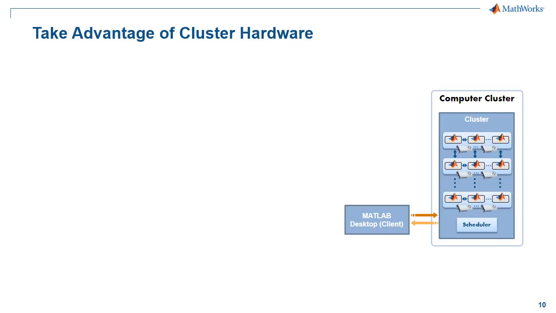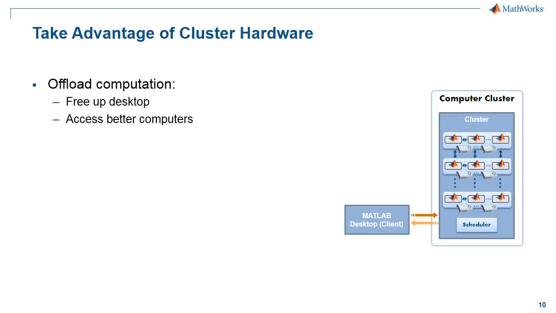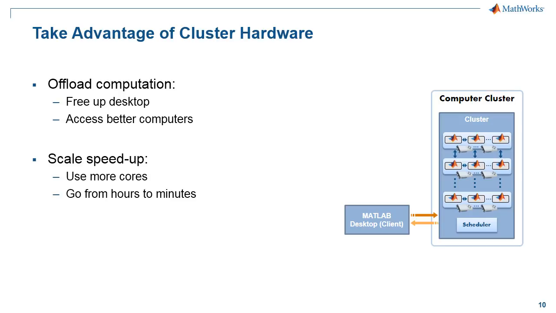There are a few primary reasons to move your Parallel Computing Toolbox workflow from a desktop computer to a cluster. You might want to perform computations on a cluster to free up your desktop computer for other work. You can submit jobs to a cluster and retrieve the results when they're done. You can even shut down your local computer while you wait. You can also use a cluster to scale an application that you have developed on your desktop. Getting computations to take minutes rather than hours allows you to make updates to code and execute multiple runs all in the same day.